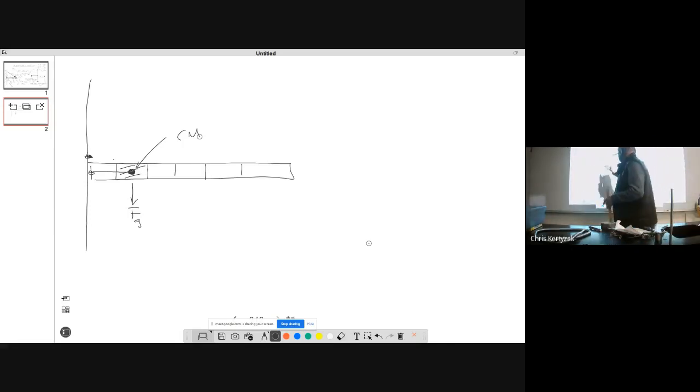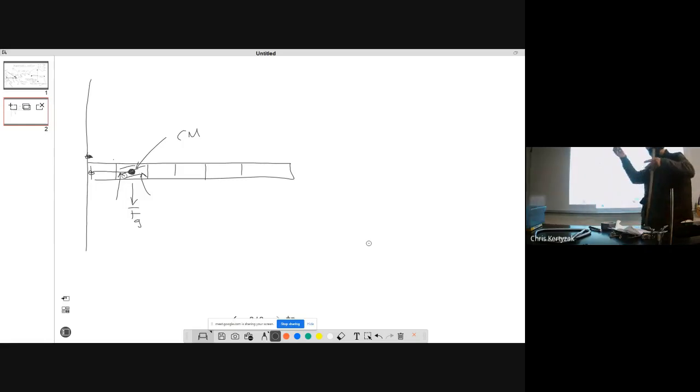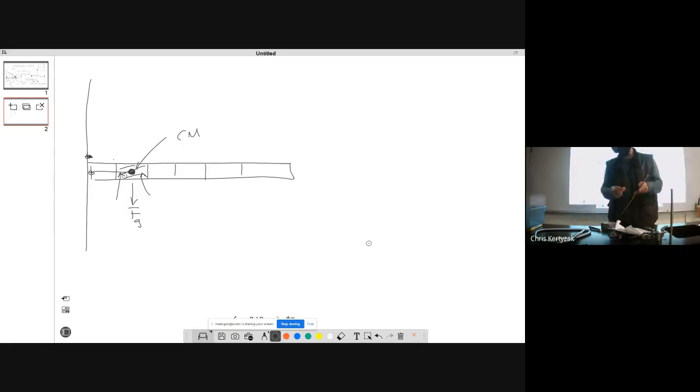There's some parts that are to the right of that center of mass, but there's also some parts that have some weight that are just to the left. Those would cancel out. There's some parts that are underneath that black center of mass dot, but there's also some parts that have some weight that are above it, and they all kind of cancel out, right? And on average, the average of all those positions is in the center.